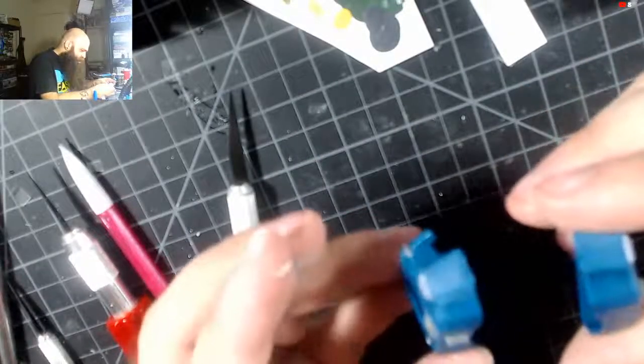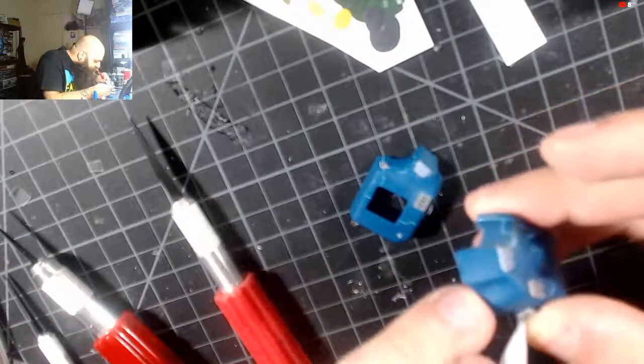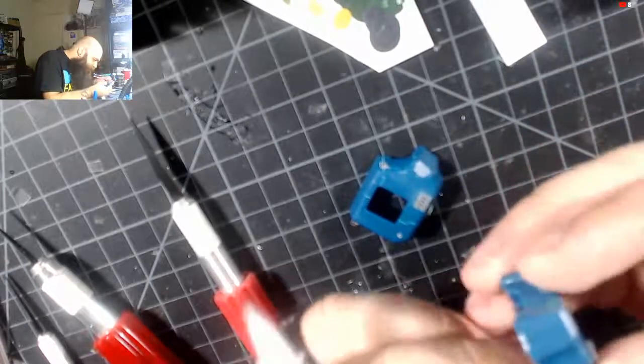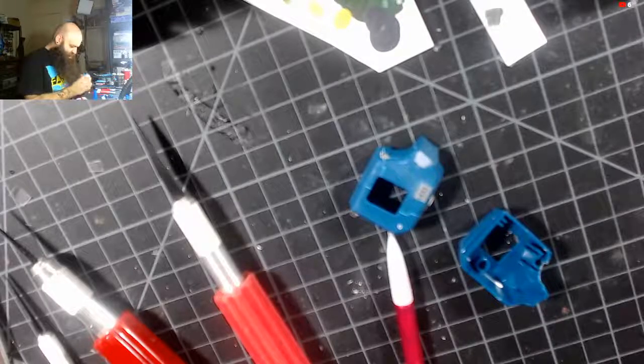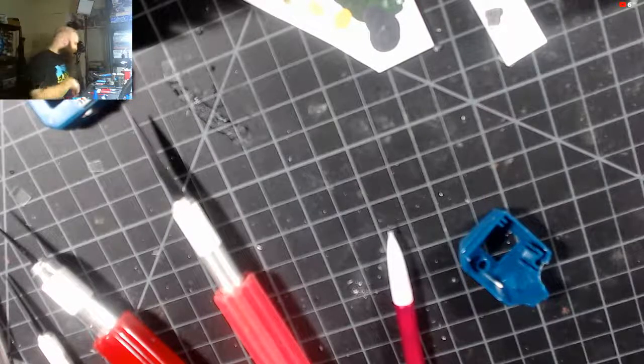Okay. So what I did with this is I held this here and I traced the outline. Put that over there. And I took my tape and I made a little square. You can do this with masking tape too. Actually, I think I might, just to save a little bit of the tape that I've got.